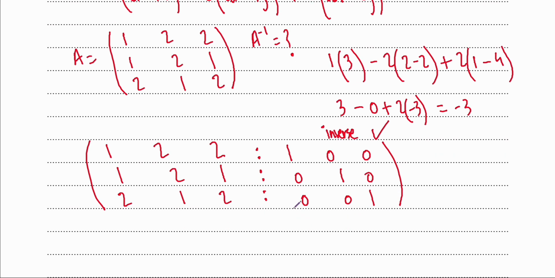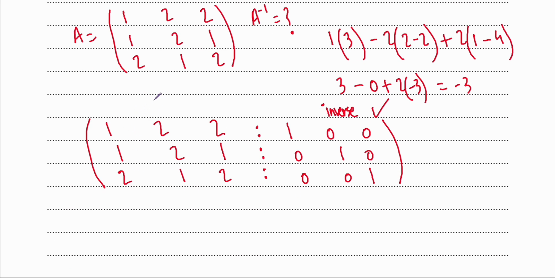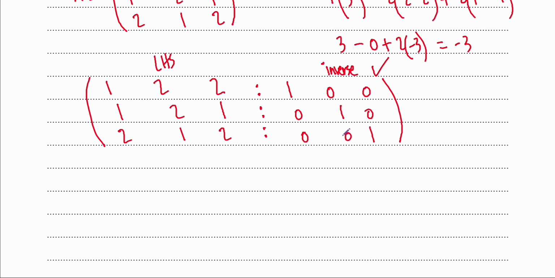So what I'm going to do is try to get this left-hand side to look like the identity matrix by just reducing the rows. I'm going to try to make this 0, this 0, this 0, this 0, this 0, and this 0. And then in the diagonal, I'm going to be left with 1, 1, and 1. And whatever I do on this side, I'm also going to do on this side at the same time. And when I end up getting the identity matrix on the left-hand side, I'll end up getting the inverse matrix on the right-hand side. So let's try to do it. It will make way more sense.